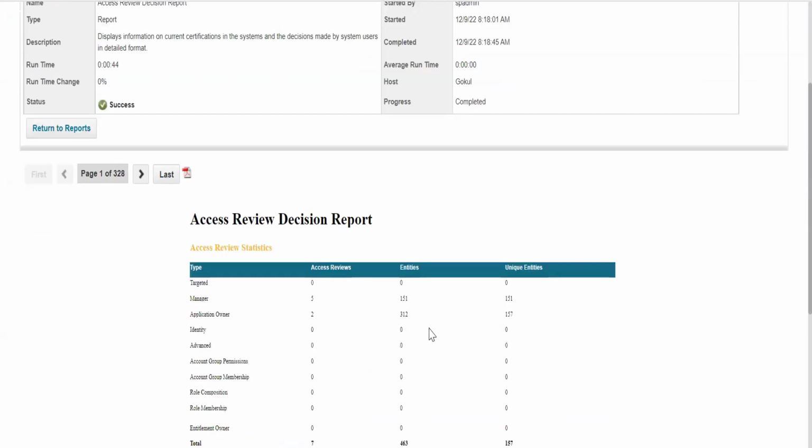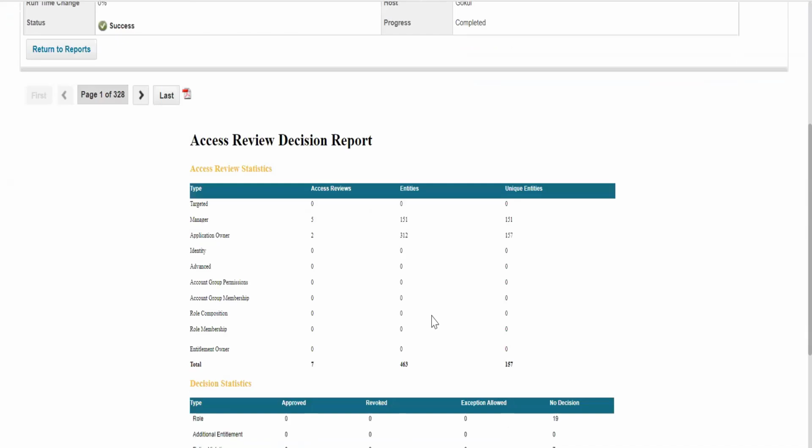Yeah, so they have onboarded most of the applications on SailPoint, but there are a few applications for which they are doing it manually. Okay, but if it is a banking client, definitely they will ask about it. Yeah, I have created a custom report as well to check the application connector status.